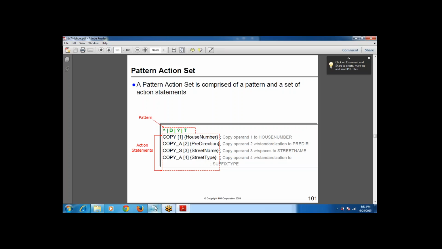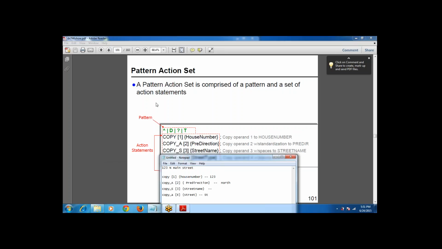One sample example: if you are getting N in your input string and you just specify copy hyphen 2, then it will directly keep N in the predirection value.